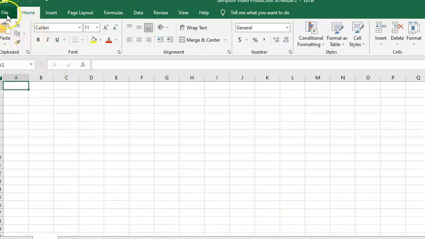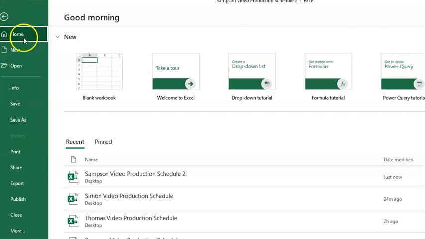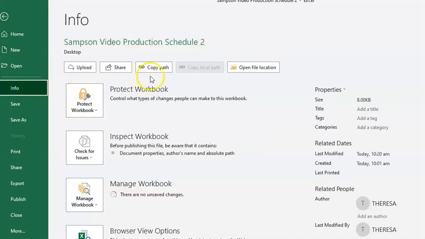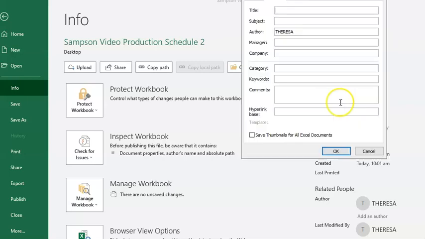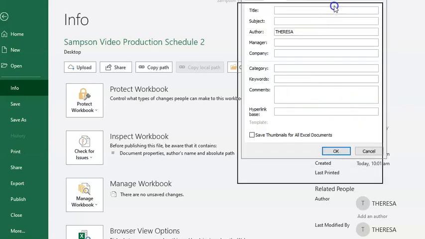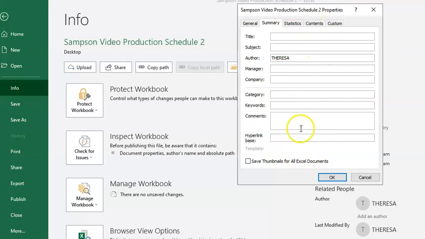Having done that, we go on to inputting information. So we go back to File, and we come down to something called Info, and you go across to Properties. There is a drop down at Properties. You click on that, you get Advanced Properties. And what will come up is a dialog box where you put in all the project information.